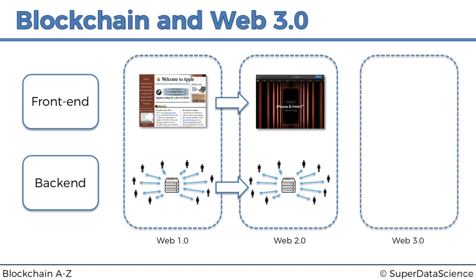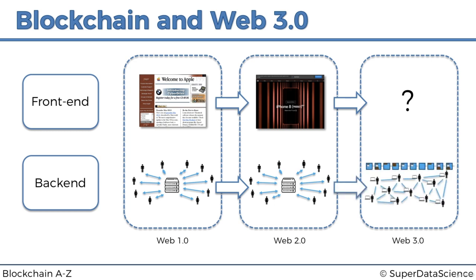So there's Web 3.0. We don't really know what's going to happen with the front end, because it's also important to think about that as well. That will change. Maybe it'll become all computer vision, or maybe it'll become even more interactive, or even more AI driven, personalized, and things like that. That's not the question that we're answering here right now. The question is, how will the backend change? Well, this is where blockchain can play a major role, and we can move from a centralized web in Web 2.0 to a decentralized web in Web 3.0. And let's have a look in a bit more detail how all that can take place.